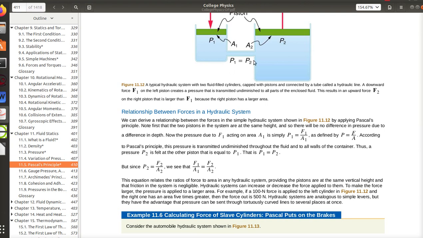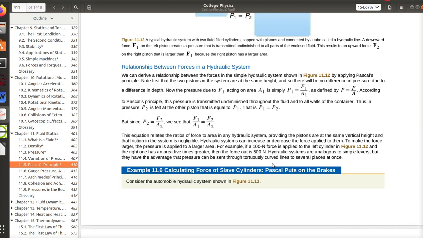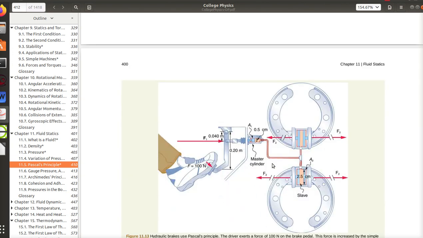We know the pressures are equal on both sides, the areas are different, so the forces are proportional. Force and area are proportional. So if I use something 1 square inch and 1 square foot, which is 144 square inches, I get 144 times multiplication of my force. So that's what's happening, and they're working through that.